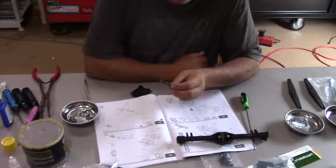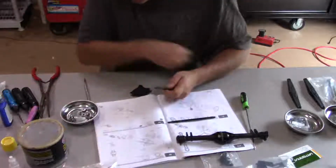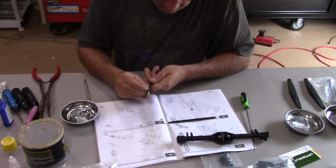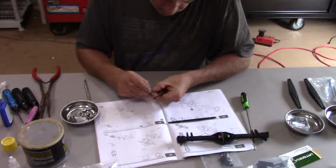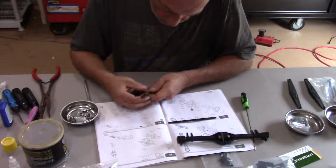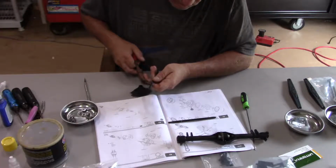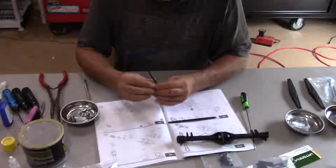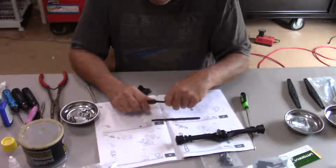Help with the pair of needle nose, bent needle nose. The clip is on. We'll do the other side. Let's see what we can do here. Alright, they're both on. That was pretty painless, huh? Just make sure it's really well seated. We don't want this clip to come off on you.